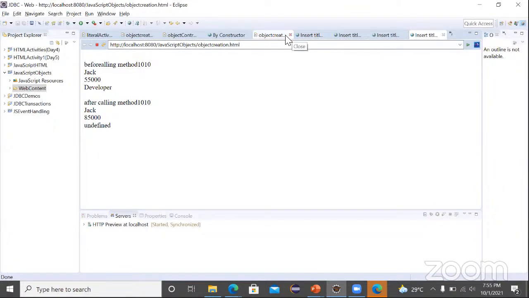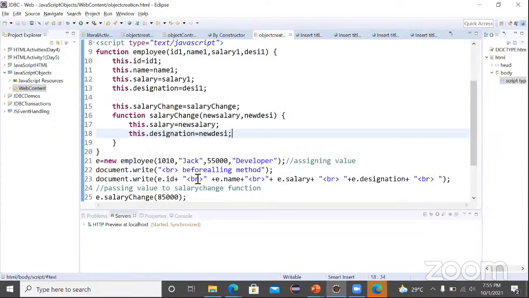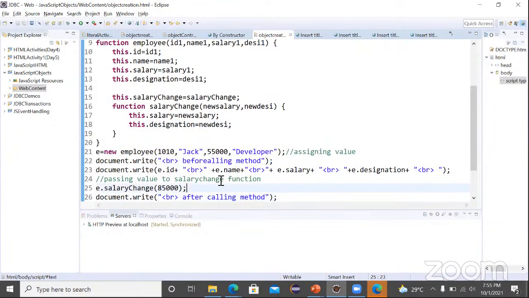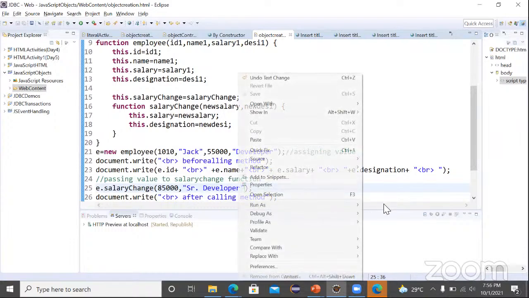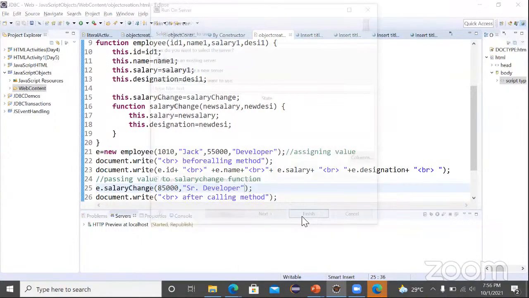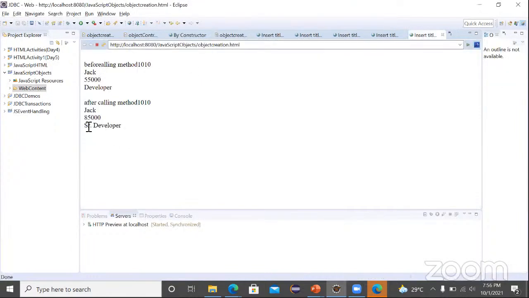Okay, I actually didn't pass the value, right? So here, where is that function calling? Here, along with the value, we have to pass. What is the value I have given? So here, developer, and now senior developer. Okay, so let's go and deploy this. So you people can observe the last two values. Okay, so let me close all if no clear doubts on this.